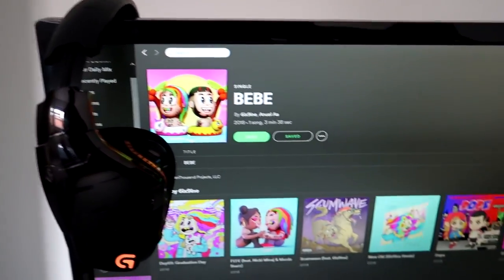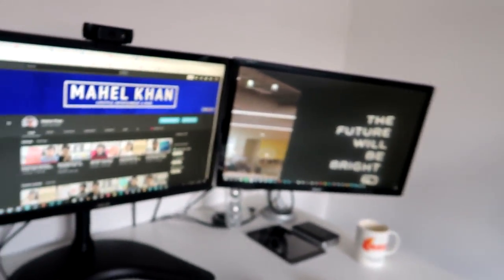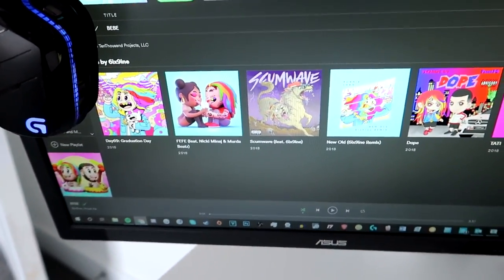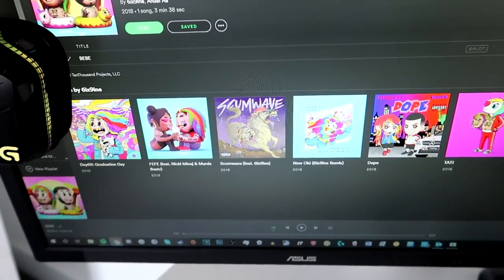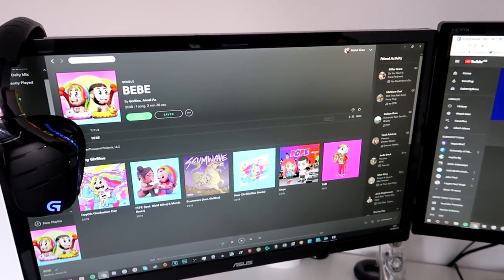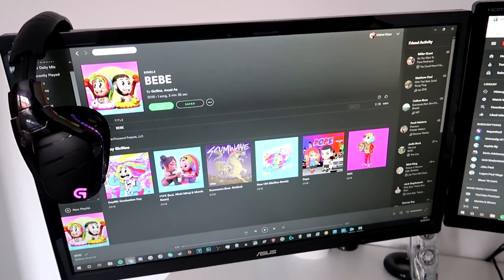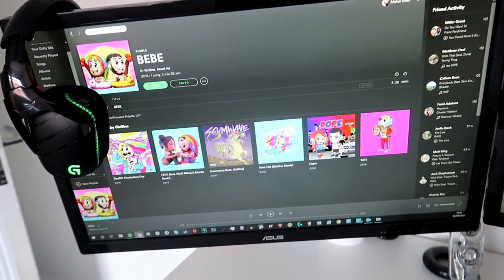And then moving on from there, we have a monitor. So this is one of three monitors, as you can see, and they are all the same. It is an Asus monitor. It's 24 inches. I can't remember what model, but I will put that in the description. And it does really well because it's got 1 millisecond response time, so it's also good for gaming. And sometimes I do game on this setup, so really useful.